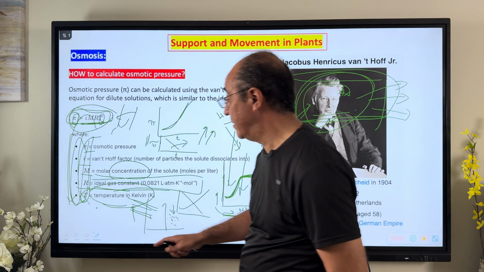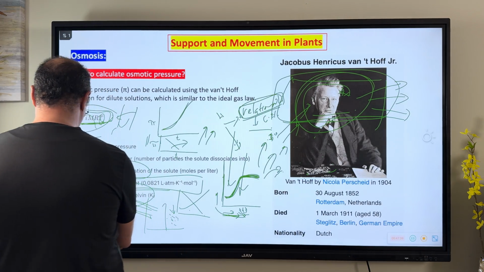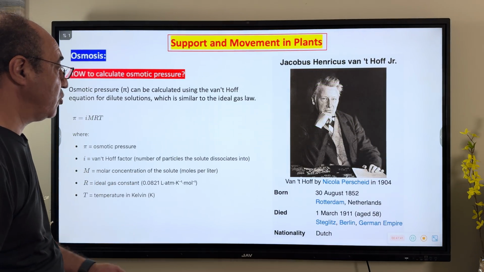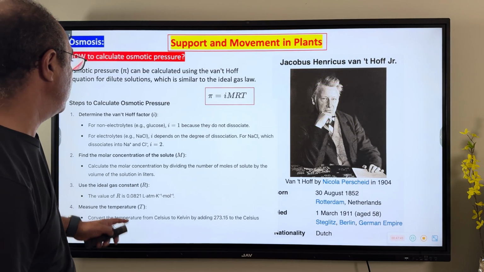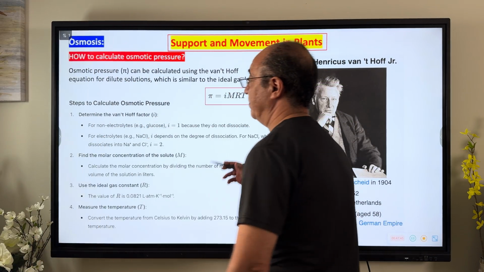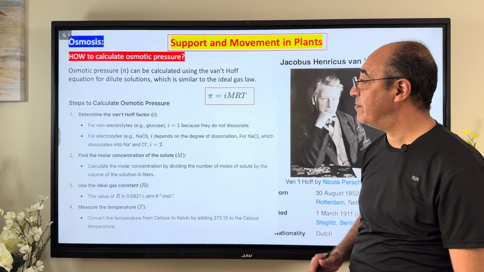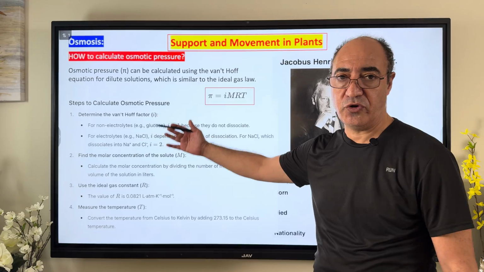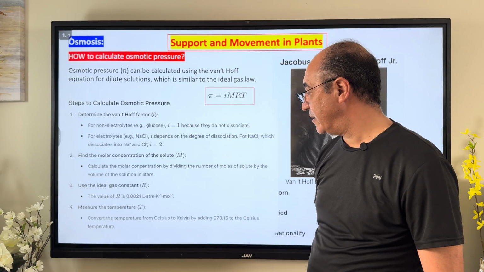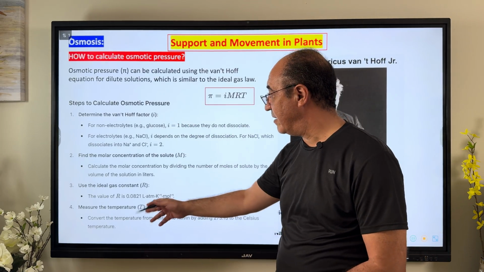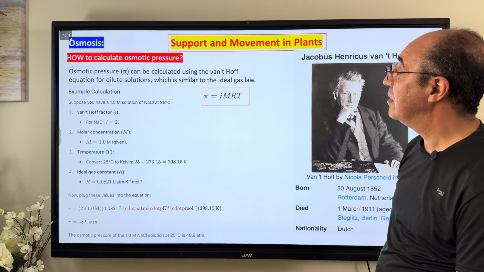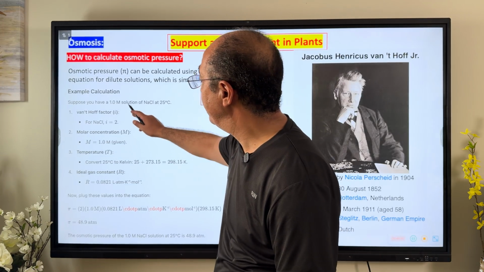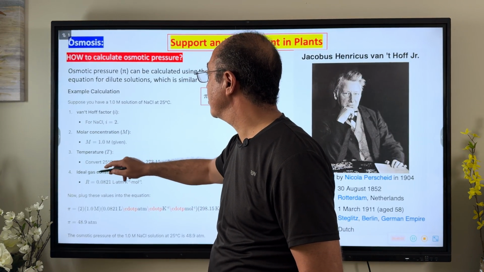So that's that. I think I'm taking so long, but let me finish. I actually do have an example. I'm not going to go through it because of the small time, but here's an example again, right? So the steps, how you calculate it, you can measure the things that we talked about. You put them in numbers, right? So here's an example: salt concentration. I want you to think about that.